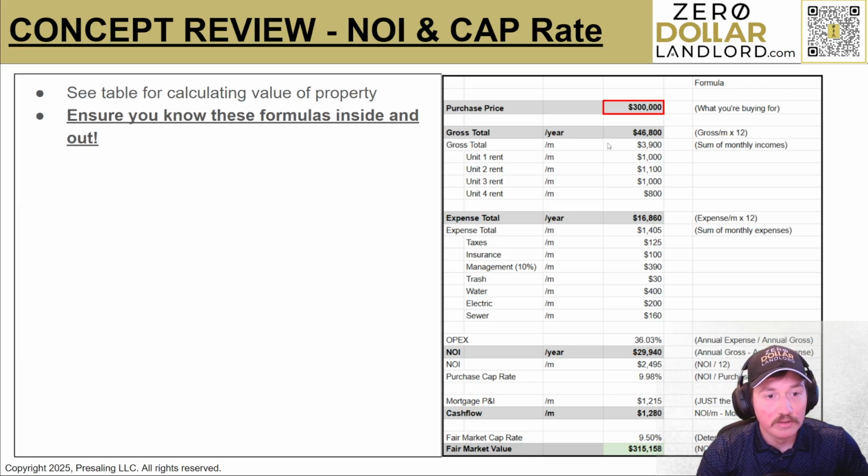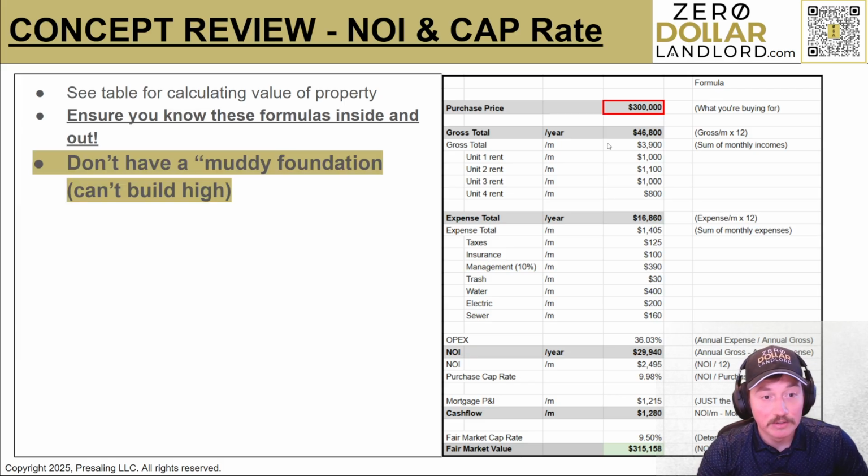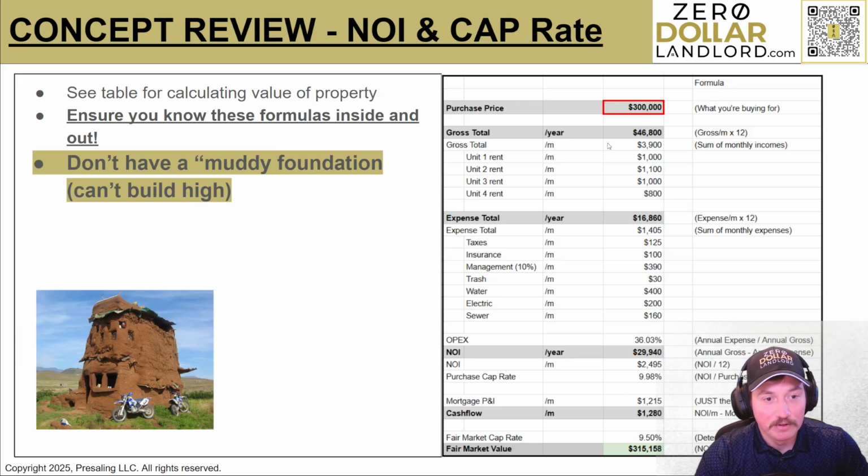All right, know all this stuff inside and out. And if you don't, you need to go back and really make sure you look at this on the slides later on when they publish the link. Otherwise you're going to have a mud hut for a knowledge set, and that's not very good. I know a lot of people that have mud huts, so to speak, and they just can't build past a certain point because they didn't spend a lot of time on their foundation.